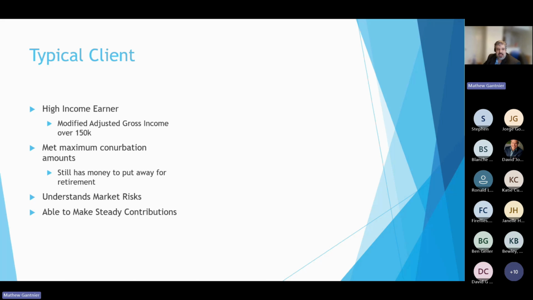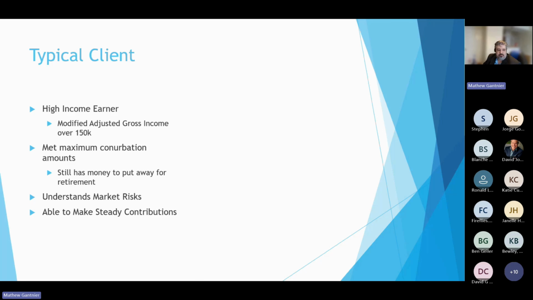Or someone that's a high income earner but has already met their max contribution amount and they still have money to put away for retirement. So let's say they've maxed out their 7K or 8K, depending on their age, of Roth IRA contributions, and they have more money.